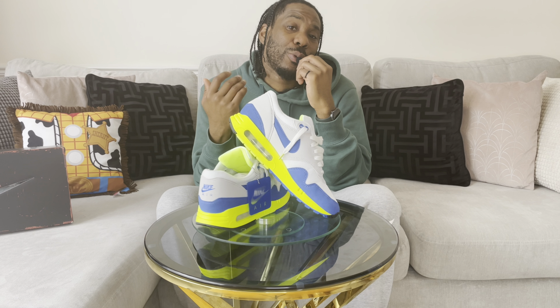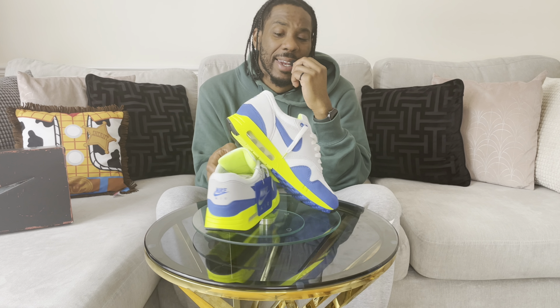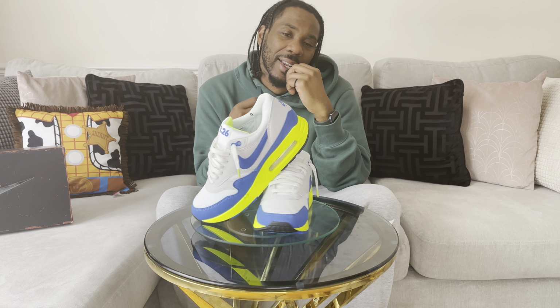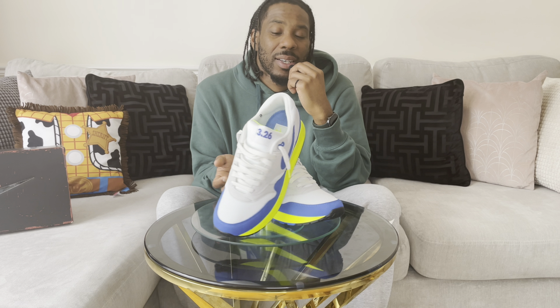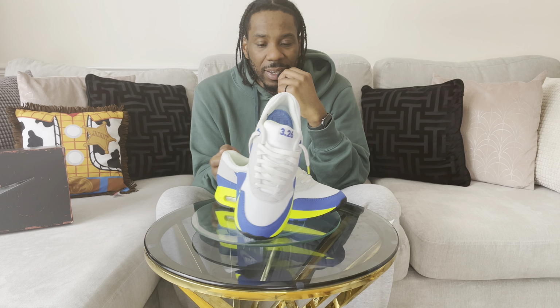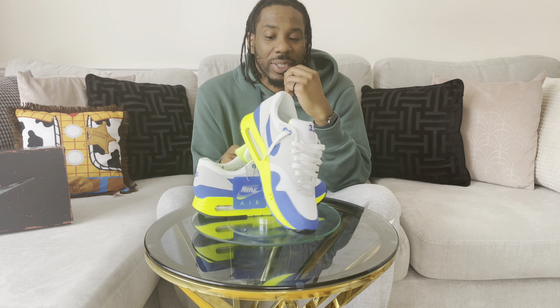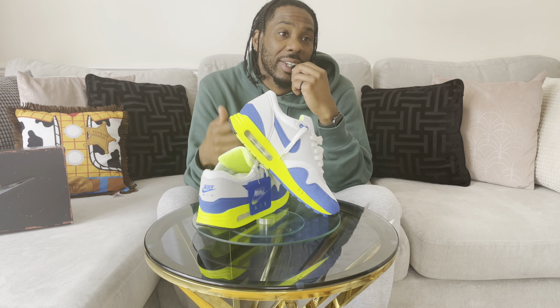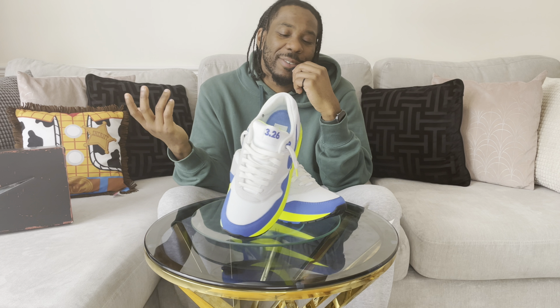It's not necessarily a bad thing, but it's just a case of what you usually wear compared to what I have, and these are not necessarily at the top of my list. These definitely wouldn't, unfortunately, make my top 5 at the end of the year, but that's just me being honest with you guys. These are definitely still a 6 shoe, definitely something I would still rock. However, I've got a few shoes already that I got earlier in the year that I would definitely put forward for my top 5 at the end of the year.